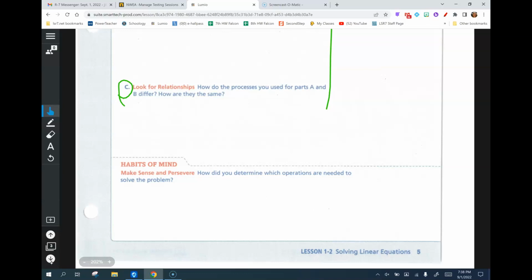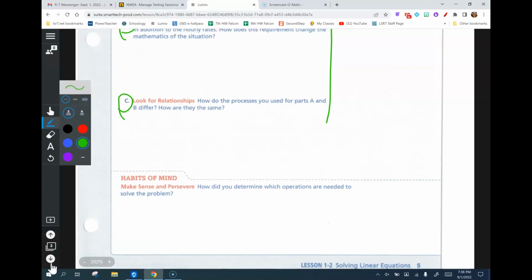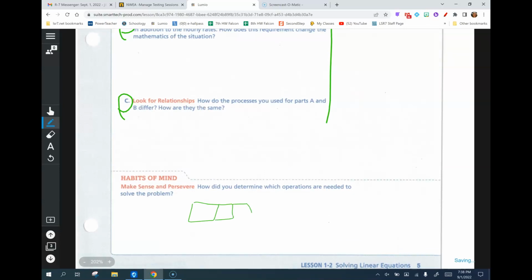Well, one of the things is you had a total amount here. If I have a total amount, I had to break that up into how many. If we go back to our tape diagrams in 7th grade math, we had a total of 50, and we had to break it into how many hours could I actually do it. So that's how I knew I needed to divide. I only had $50 and I had to divide it up by how much each hour was.